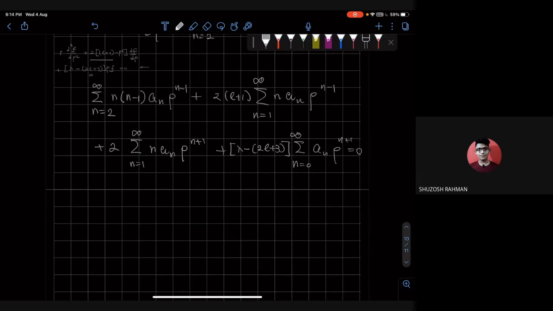Now we take the coefficient of rho to the power 0 and set it to 0. Which value of n do we have to take? If n is 2 in the first term, 2 minus 1 is 1, so we don't get rho to the power 0 from there. From the second term, if I take n equals 1, then of course I get rho to the power 0. But in the other terms I don't: n equals 1 gives rho squared, and n equals 0 gives rho to the power 1. So this is the only term that gives rho to the power 0, for n equals 1. Is that understood? That means we get 2(L plus 1) times 1 times a_1 is equal to 0. So what does it imply for the value of a_1?